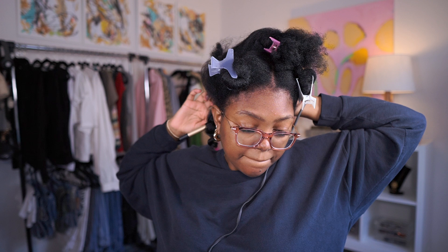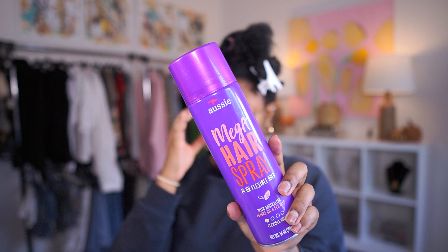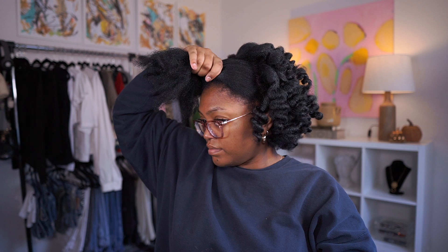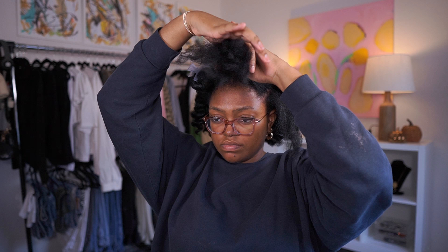It lasted amazingly - that's why I was like, this is my new thing. It lasted the entire week, and as it aged and frizzed out, it just looked good the entire time. When it was frizzed out it was giving big hair. I should have documented it - I'll have to do that next time. I'll probably start back up the week-in-my-hair videos and it'll probably be on wand curls first because I just loved how it looked as it got older, and that's what really made me want to do this hairstyle every week.